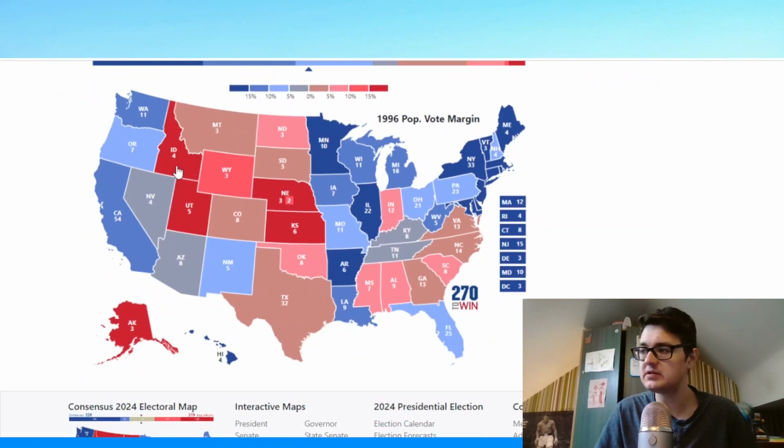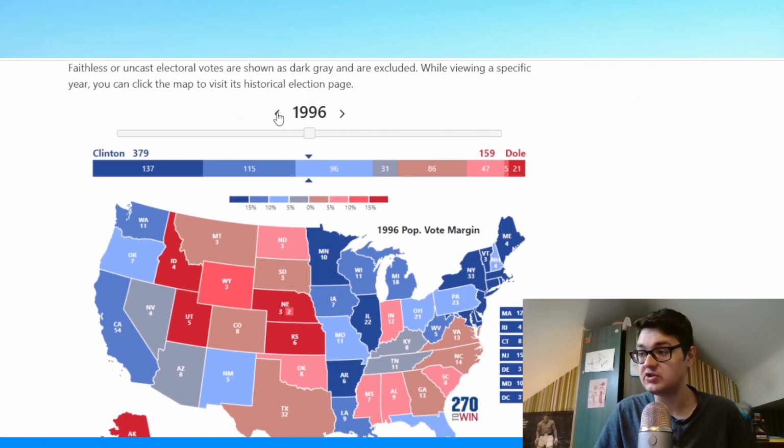Did the Democrats? We can see the Democrats actually strengthening in New England and the coast, which is going to become kind of the bedrock of the Democratic Party. The coast and Illinois have become the staple Democrat states, the staple blue states that we know now.